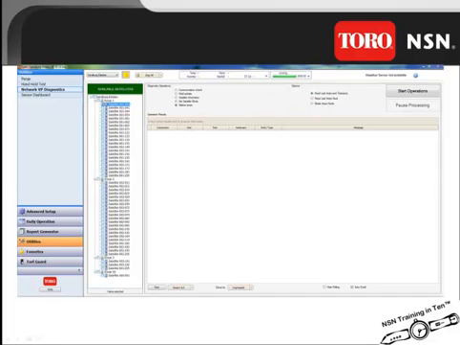The last diagnostic operation for Network VP is the station amps. This allows the user to read the last station amps and its tolerances set within the satellite. It also allows the user to read the last amp fault and allows the user to reset the amp faults for the selected satellites.